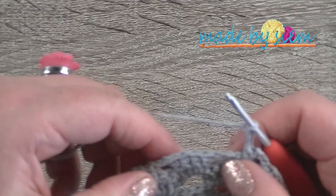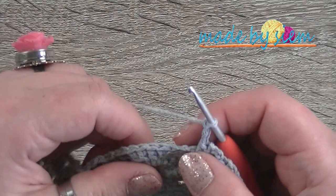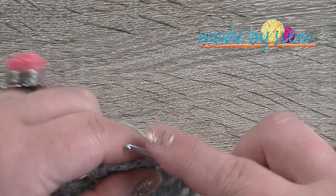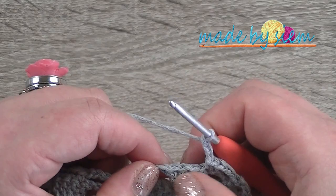One, two, three. Now, here is the double crochet, and here we have the first four double crochet of the top of your heart. Insert your hook in the first double crochet, and make a double crochet, single crochet. 1, 2, chain three, go to the last one. So now you skip the rest of the double crochet stitches.